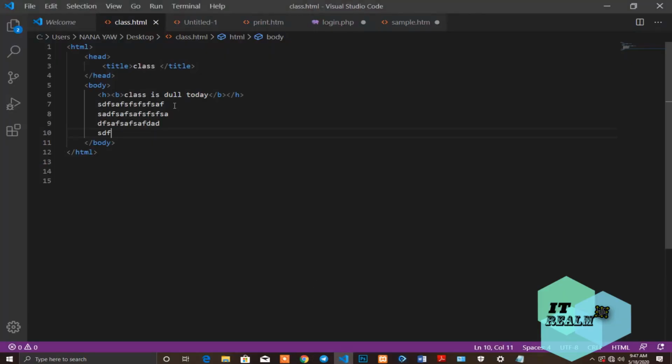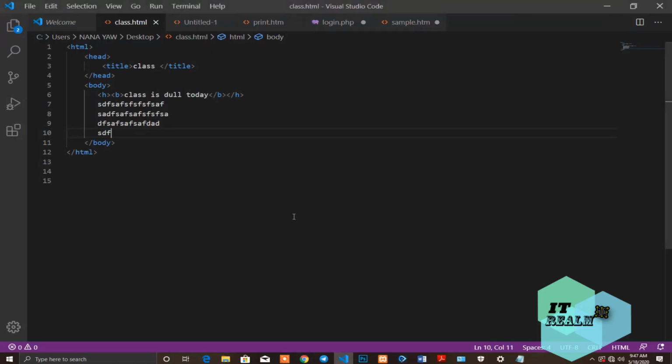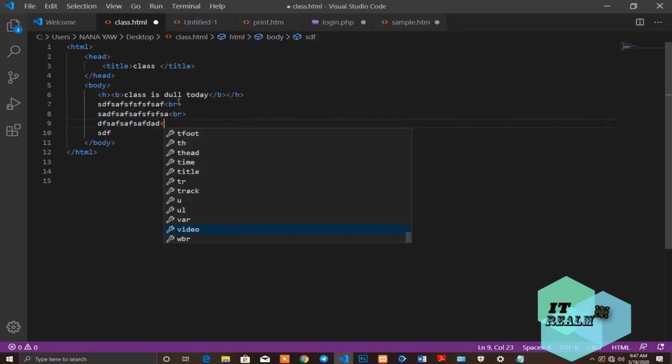But if you can realize, upon all my writing, after writing this, I pressed enter, went to the next line, pressed enter, went to the next line. But in my web page, all was written horizontally. The reason being, using HTML is not like writing on a sheet of paper. When we want to move to the next line, there is a code we need to enter, and it's called break, but it has been shortened to BR. So what we will do is we just write BR, come down, BR, come down, BR.